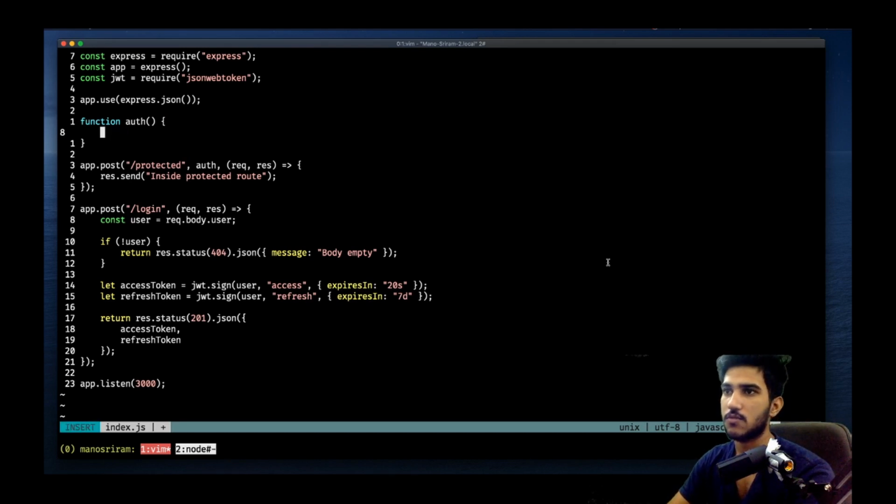So the first thing I want to do is grab the authorization token from the client. Usually the headers can be accessed using request.headers. I want to store the authorization token. Let's say token is equal to request.headers of authorization.